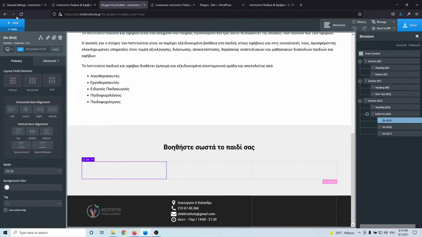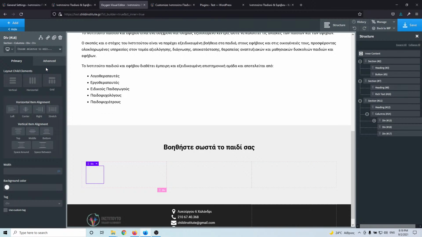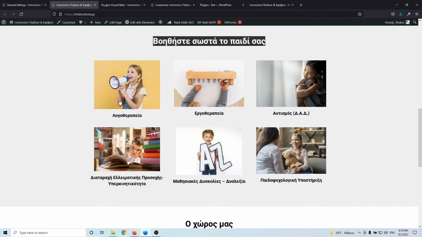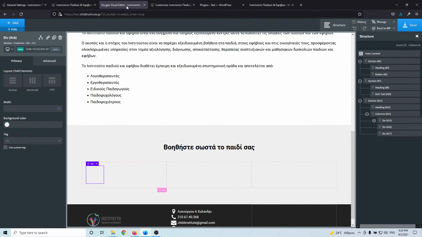Okay, now here I'm going to add another div. This will be the home div, and I think that this div will take the whole link. As you can see, the link is here, but it's also in the letters, and it's between. You don't have any link inside here when I hover over to Elementor, but in Oxygen I'm going to put that in the home, in the whole box, in the whole div. So even if you go accidentally here, you will click and you will go into the page. I think it's better.